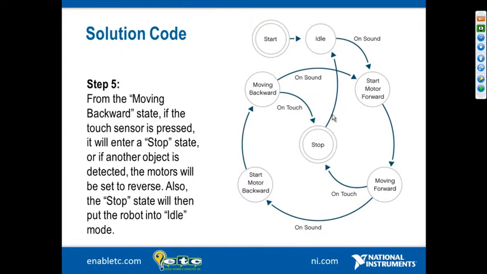We see that the state diagram we created was a much more compact way to look at that same problem definition. We see here that we transitioned from a start state into an idle state, and then when an ultrasonic detector detected an object, we started through this path through our states by having our motor start, move forward, move backwards, and ultimately stop if a touch sensor was pressed. Without going back into a lot of detail, because of course you can review that webinar online, the benefits of providing this kind of coding made it really simple to create the code and also to extend it as well.